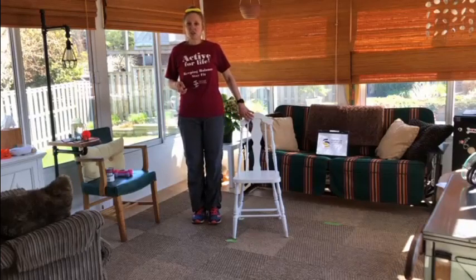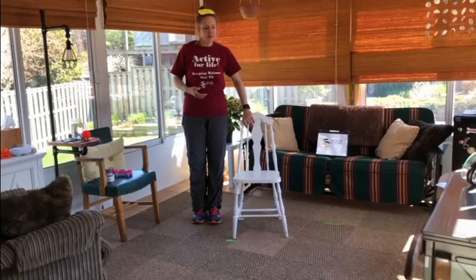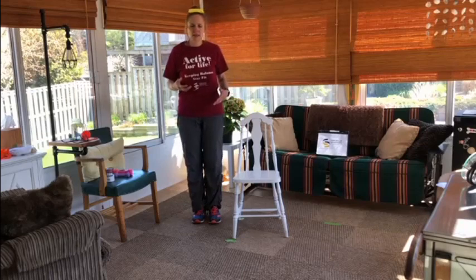So if you need to hold on to your chair, you may do so. But again, challenge your balance a little bit. If you want to hold on with the one-handed full hand, try and go to a couple fingers or, you know, hand just on top. Loosen the grip a little bit, I guess.